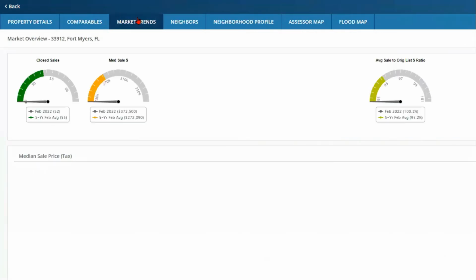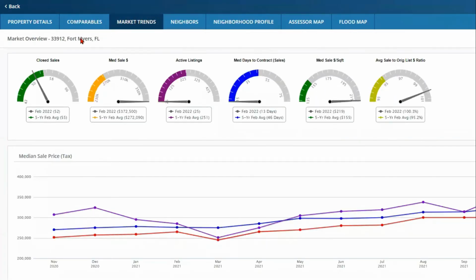Market trends is going to give you some overview stats right up here at the top, and it's pulling information from the zip code of your subject property. It's pulling from the city of Fort Myers, so it's going to be the city of your subject property and the county of your subject property. So you've got the dials, and it's going to show you the most recent months reporting.